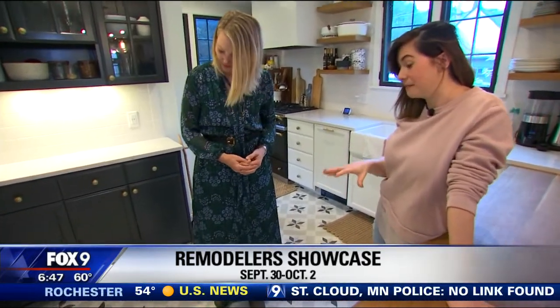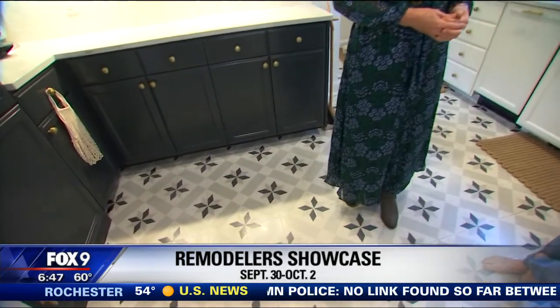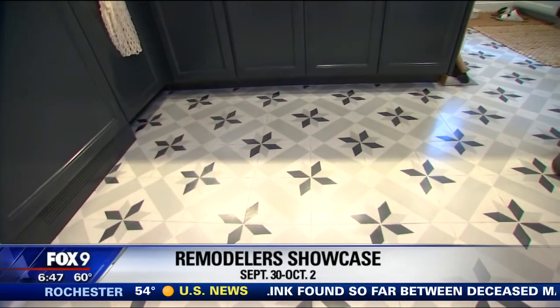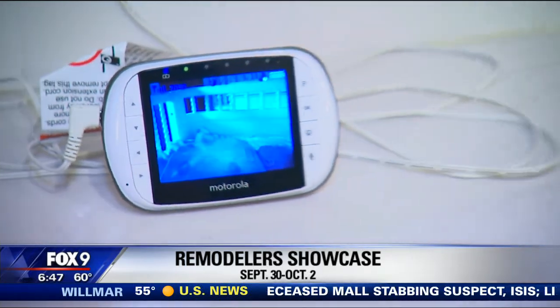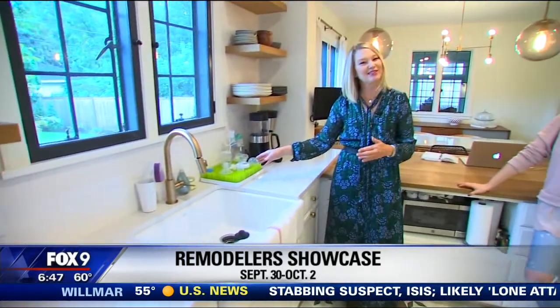Kate, the flooring looks kind of old world, but it's new. And that's on purpose. We wanted to find a really interesting flooring that felt like it fit the era of the home. This isn't caustic tile — it's cement tile, and it's got a really cool feel to it. It's completely different than ceramic tile. Now, call me Nancy Drew, but judging by the baby monitor and some of these bottle washer things, you are a new mom. Yes, I have a nine-week-old upstairs right now. He's sleeping. It's a joy, and it's a big reason why we did all the work in this house.